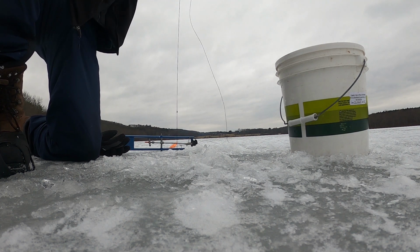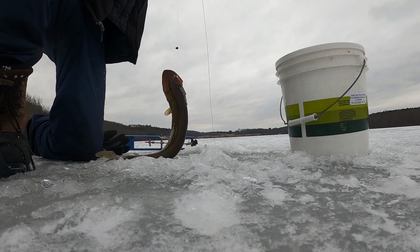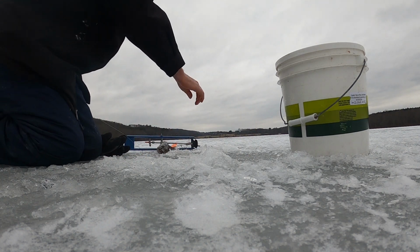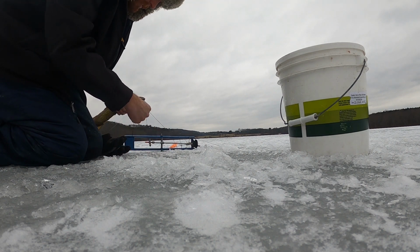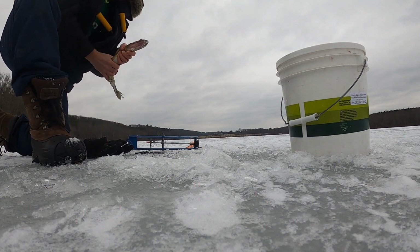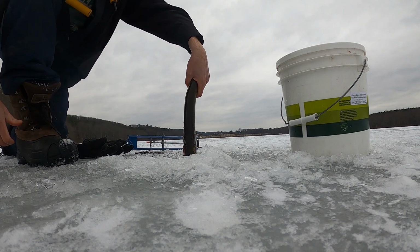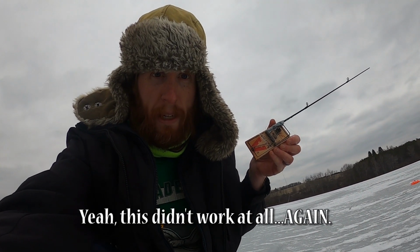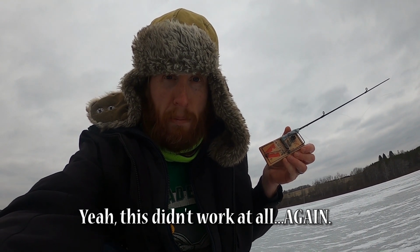Fish on. Another pick, another pick. Okay, well, this guy's going back if I can get the hook out, which I think I can. Alright, I'm gonna put this tip up away and set a jaw jacker. You know what, screw it, we're just having fun. Let's go back to the old mouse trap idea. Still never caught a fish with the old mouse trap hook setter. I gotta set it up and drink my tea first though.